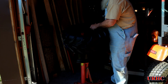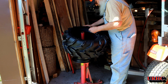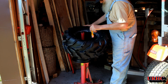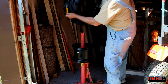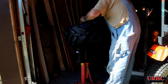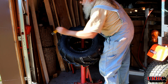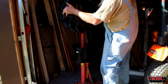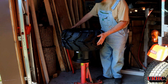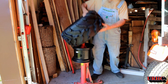Now here's a new one, and this is a full 6-ply, and it's a heavy-duty version. For these heavier Kubota sidekicks, you have to go with these heavier-duty tires, just for the load rating. I think these are rated at about 935 pounds or something like that when inflated to 17 psi. You'd have to check the manual, but I know they do have a good load rating, and I'm going to put lots of lube on there. And a lot of times the first side you can get on pretty easy, especially when you got a real deep rim and it's stiff like that. And one thing about these is they're directional.